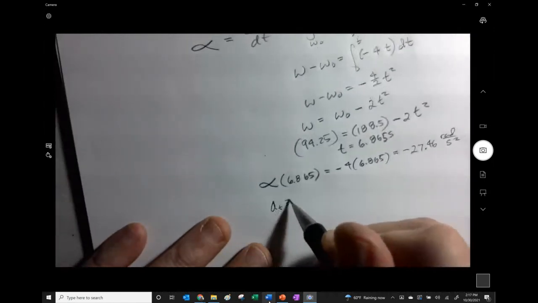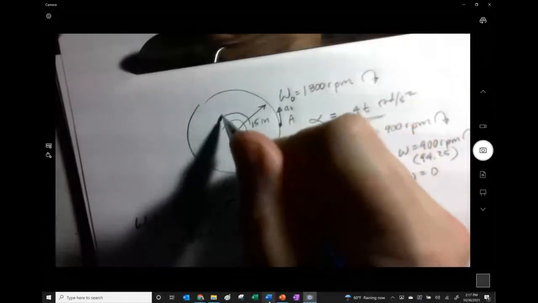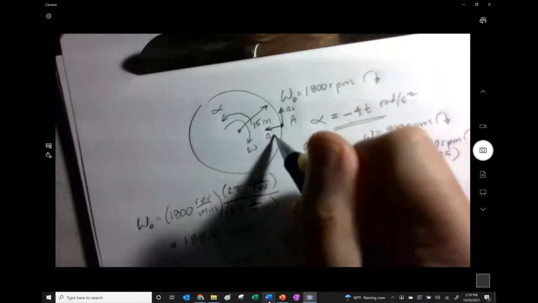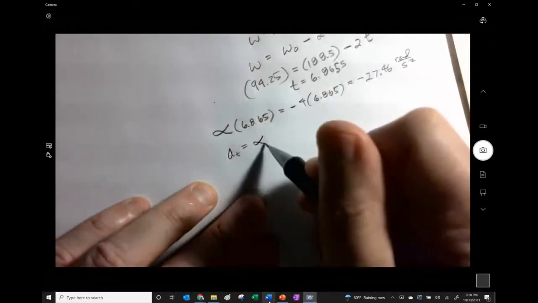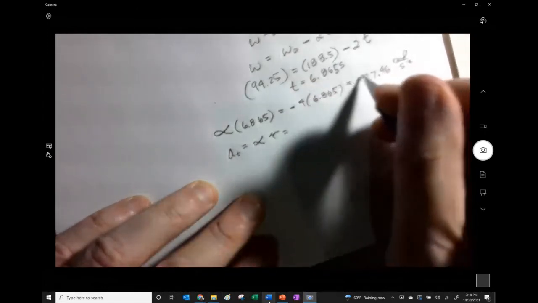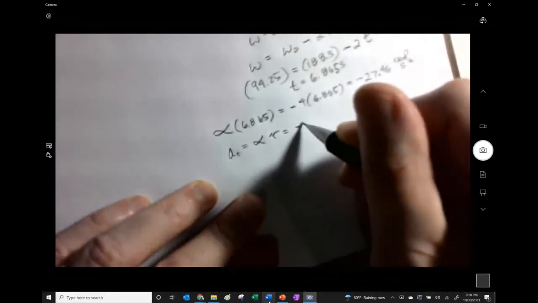So the tangential acceleration of a point on here, and I guess I put the point like right there, right? Well, okay, so it's rotating in this direction, that omega, but it's going to have a tangential acceleration that's in that direction, right? Because the acceleration is that way. It's also going to have a normal acceleration in that direction. So the tangential acceleration is simply going to be the angular acceleration times the radius, and we don't need to necessarily have that negative in there. We know that from where they're showing the thing, it's going upwards. But I'll leave it in there. It doesn't matter.